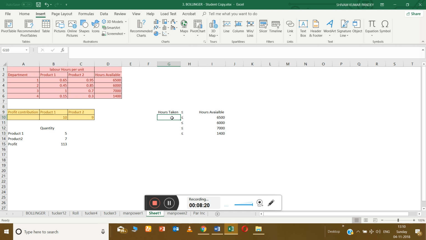So hours taken for, say, the first is more like, here you can take the sum product, because see 10 into 0.65 plus 9 into 0.95 is what the hours will be taken by the, sorry, product quantity 5 into 0.65 plus 7 into 0.95 is the hours taken by department 1. And similarly the product quantity will remain the same, and you can calculate the various hours taken by the different departments. Let me quickly do it.